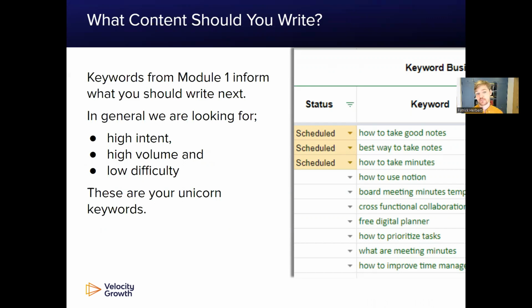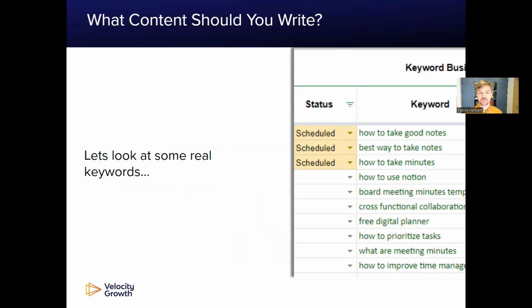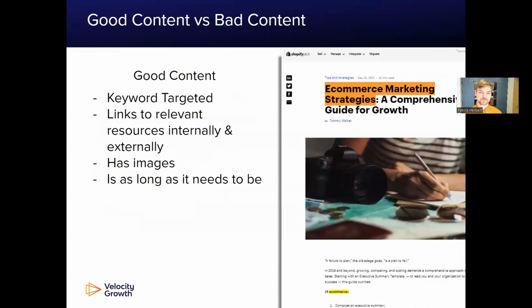Basically, I would say you probably want to think of mid to high intent always in the beginning at the very least. Mid to high volume. Mid, high, or low volume is okay if the intent is high. Low difficulty obviously is going to be important in the beginning as well. The way that Google works is the more you rank for these low difficulty keywords, the more you're going to start to rank for the higher and higher difficulty keywords, and the easier it'll be for you, right? So you want to start thinking in that regard. ROI for this effort is what you want to get, and that's how you're going to get to it.